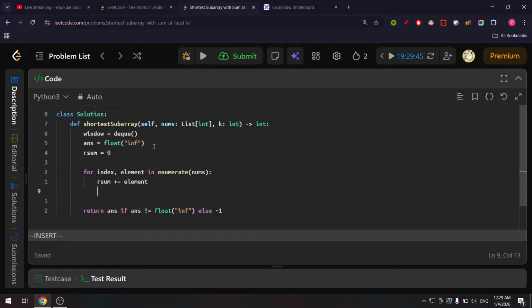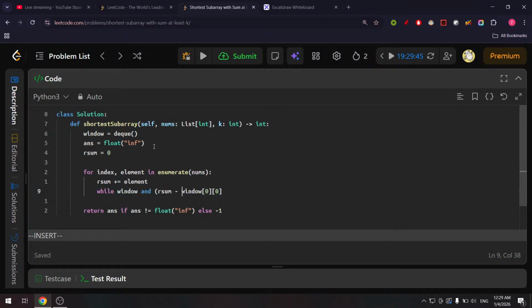Right? So we'll try to do this while we have an element on the window, and also the first element on the window, we have a running sum, right?